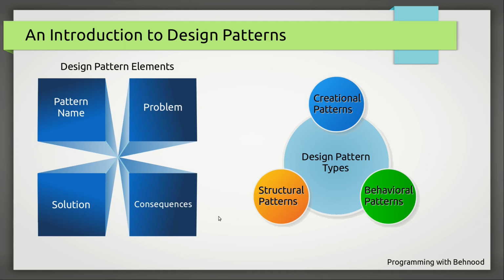The consequences are the results and trade-offs of applying the pattern. The consequences for software often concern space and time trade-offs. They may address language and implementation issues as well. Since reuse is a factor in object-oriented design, the consequences of a pattern include its impact on a system's flexibility, extensibility, or portability.